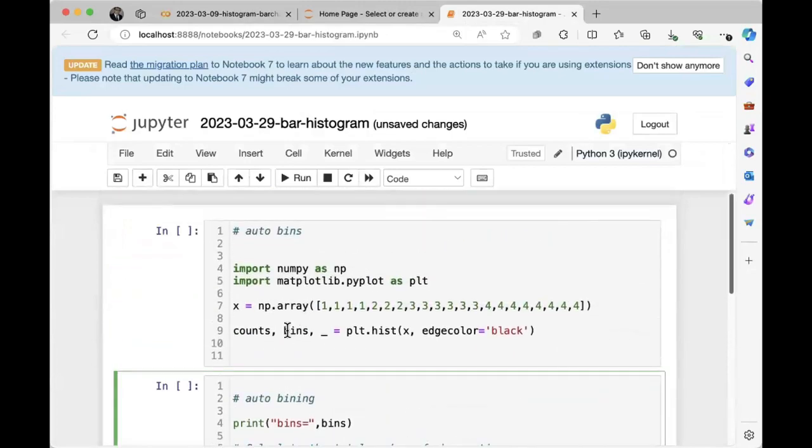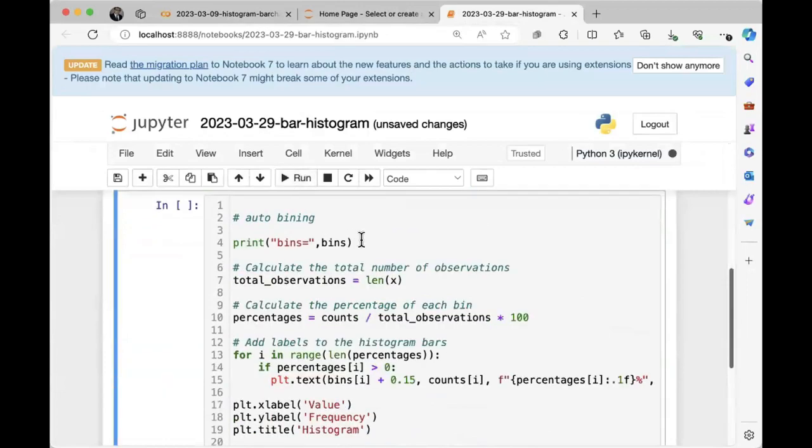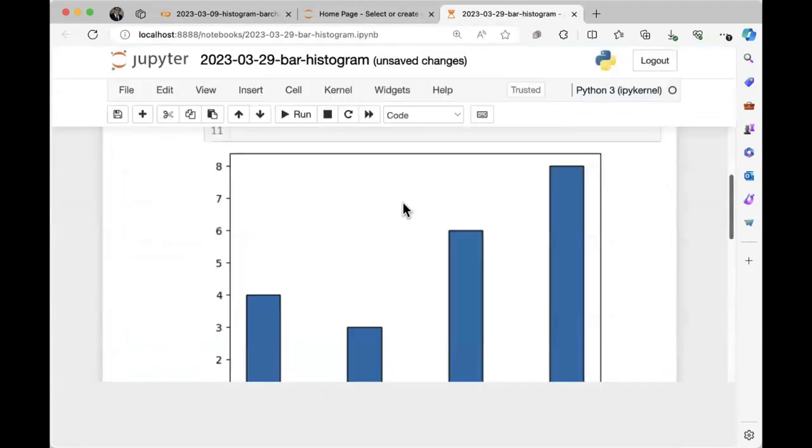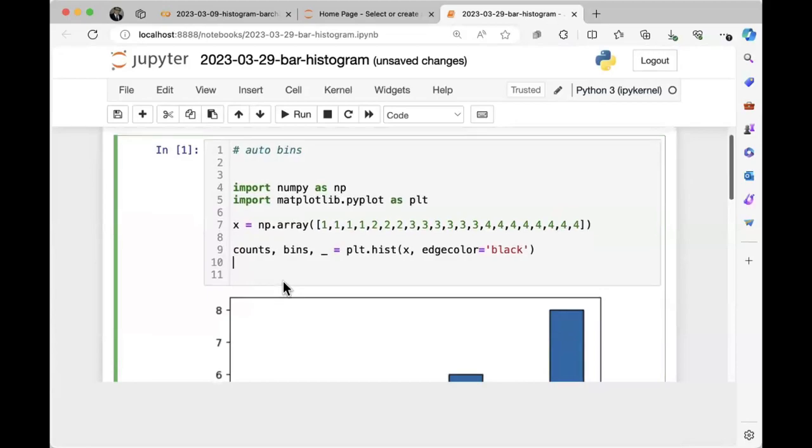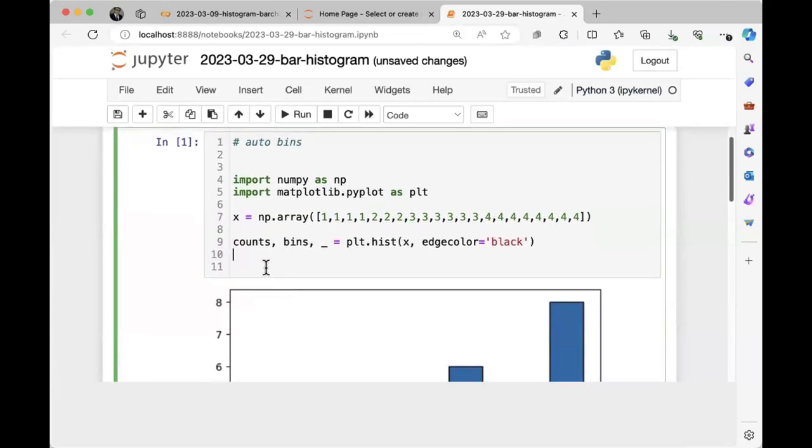First, the histogram is really kind of a numerical thing. If I run this, oh, it drew the picture already. Okay, it did the plot.